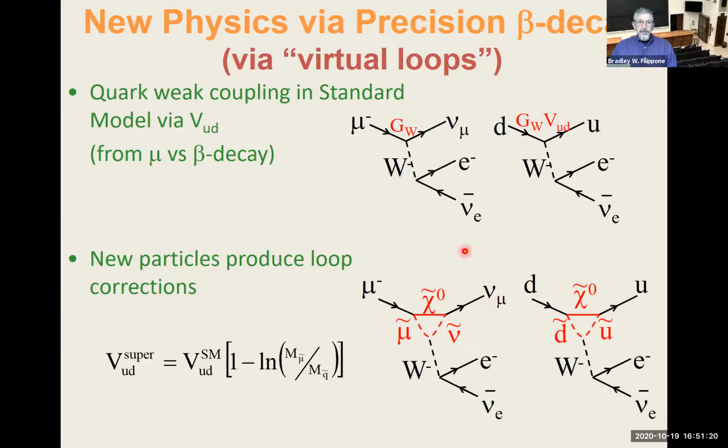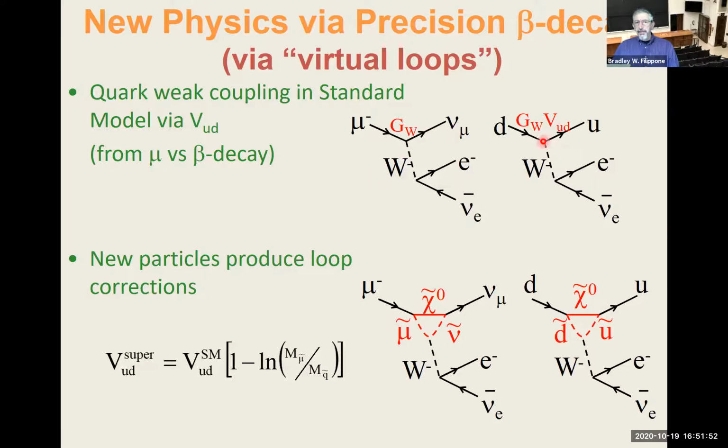The example I show here is exactly neutron beta decay, a d quark going to an up quark, in the same diagram I wrote before. That can be directly related to a lepton decay, which in this case is a muon, simpler than a nuclear decay, where the muon decays to a mu neutrino, an electron, and an antineutrino. The same coupling constant participates, so you can use muons to characterize that coupling constant.